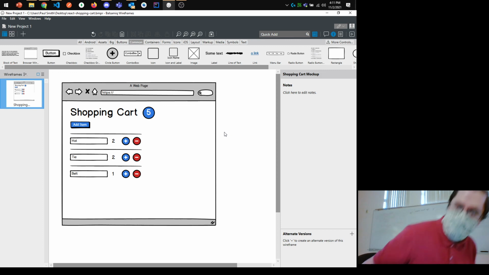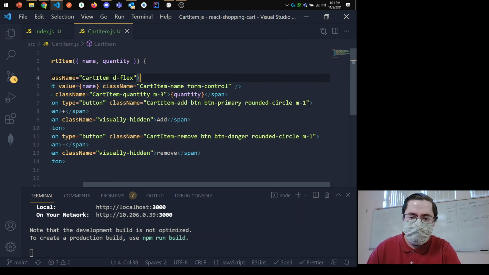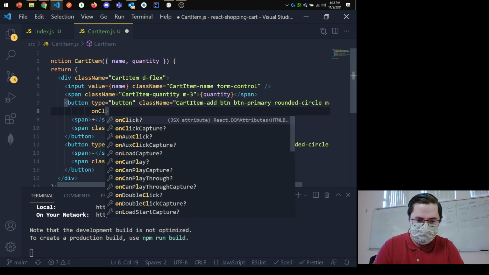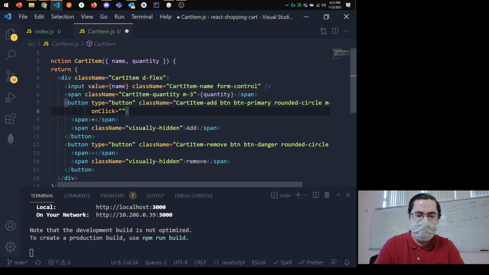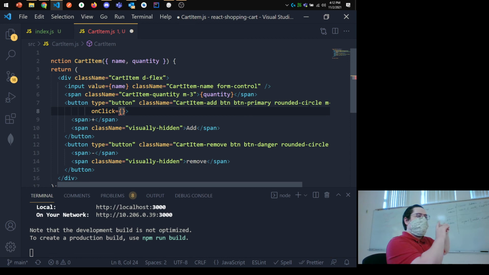Okay. So in React, I'm going to go to the button. I'm going to add an attribute onClick. So I say onClick, we want to do something. Remember the curly brace says, hey, I'm jumping back into JavaScript.